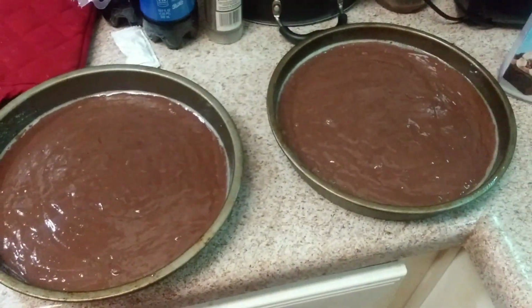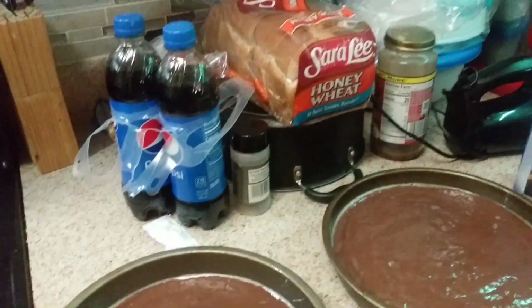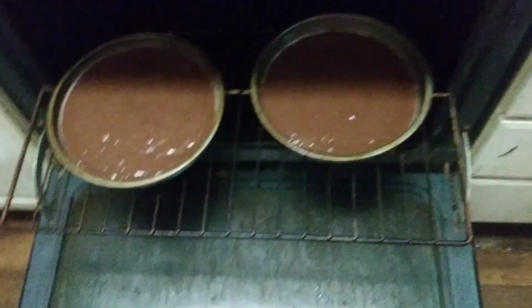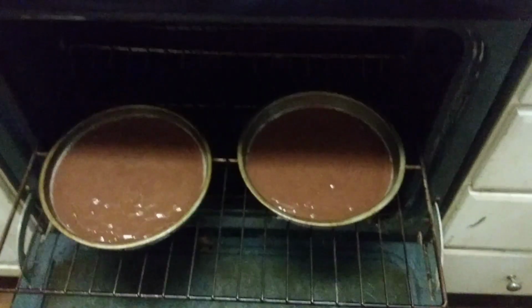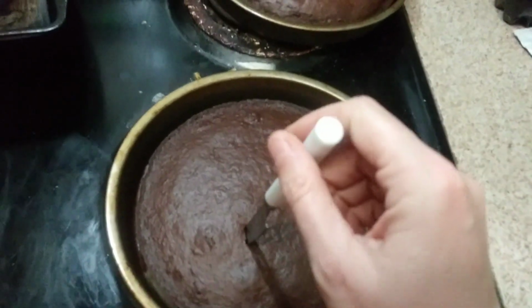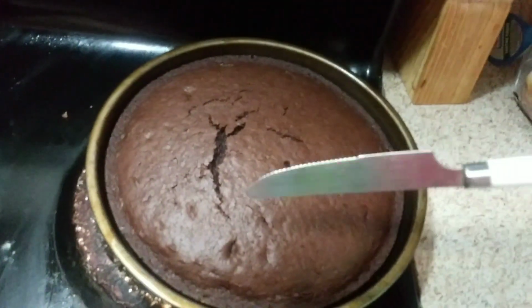Alright, so now I have both my cake pans full and ready to go in the oven. I have the oven set on 350. It's been preheating. So now we're going to put our cakes into the oven. Let it cook until we're able to stick a butter knife through it and it's not wet. This is when you know your cake is done. Stick your little butter knife or a toothpick through it. If the butter knife comes out clean, your cake is done. I'm going to stick my butter knife through here. Cake is done.